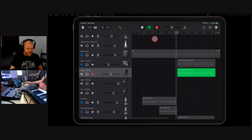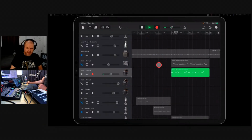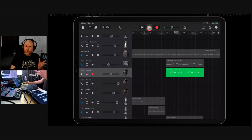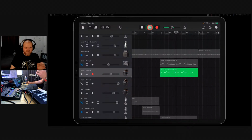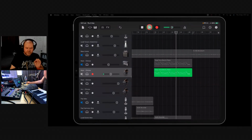Let's just see if this sounds better up an octave here. What do you reckon? Up the octave or down the octave? Those that are here live, if you've got an opinion, if we undo, this was the down the octave.